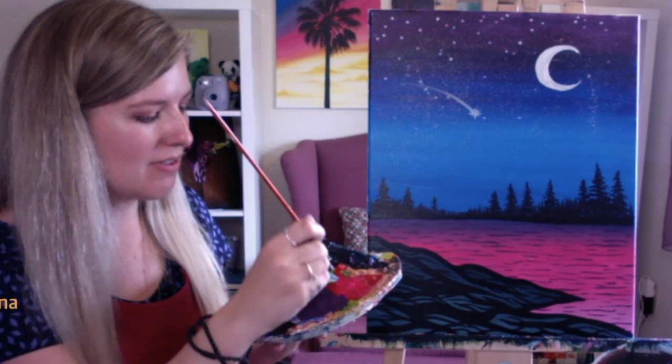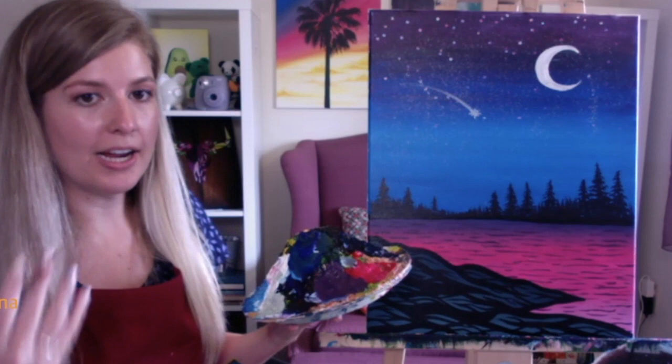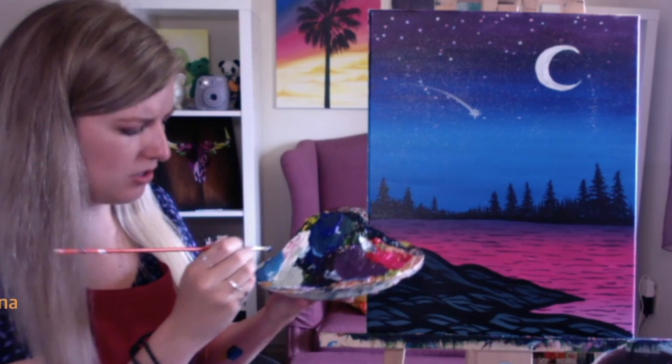So I'm just mixing everybody a super, super light blue-gray. Remember last time blue-gray was made with white, black, and blue? To make it lighter, you're just adding more white this time because it's a nice highlight. That is a dirty area, I'm going to go over here. There we go. So again, white, black, blue. I would say more white than usual.